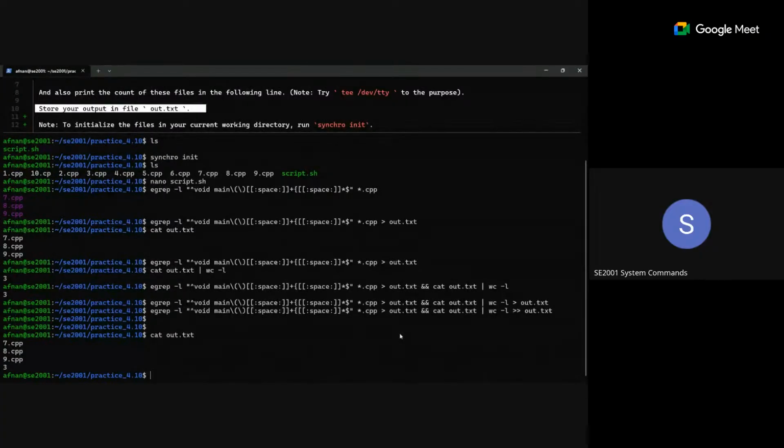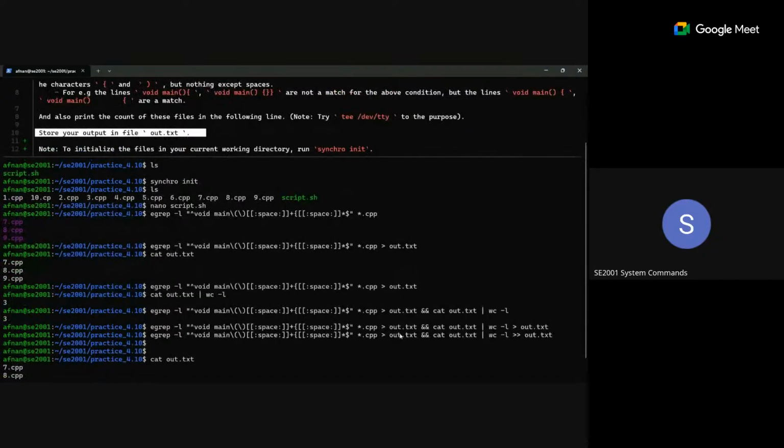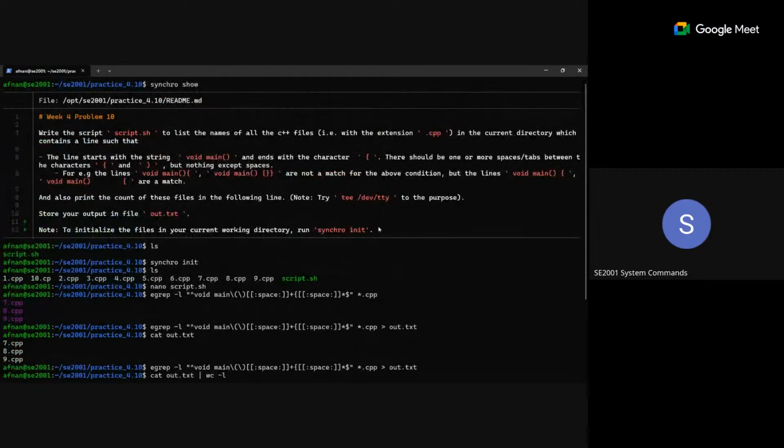Or if you use tee, what happens is it simultaneously allows you to put to the output and also on the terminal. But still, you have to use wc -l. There is no other way around it except if you're doing it the long way. I think this one is mentioned because we could do it via loops also. The earlier approach that I was mentioning in 4.9, if you're having a for each loop and going through all the files manually and printing the file names, that time we can use the tee command to append simultaneously and print it.